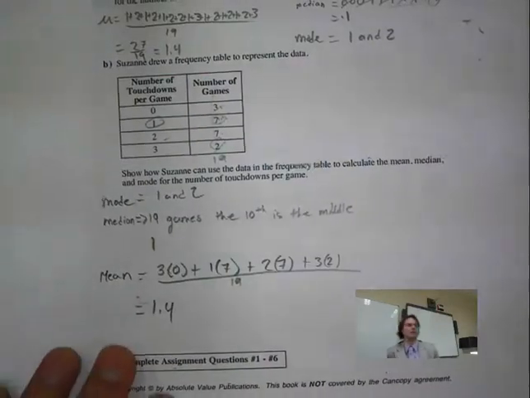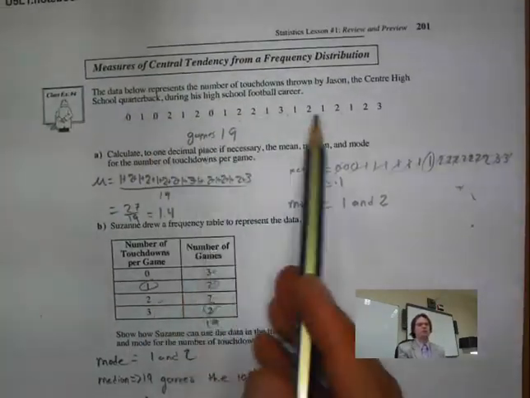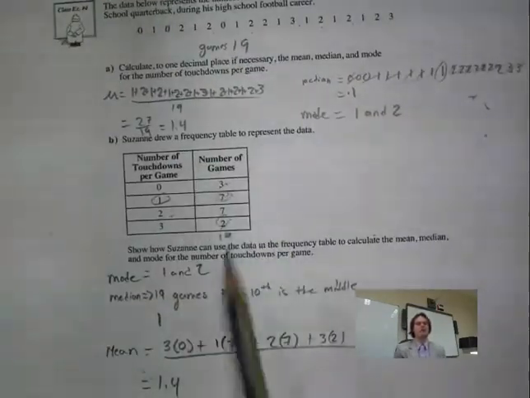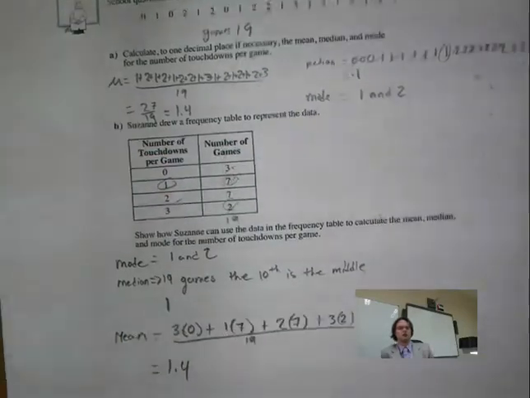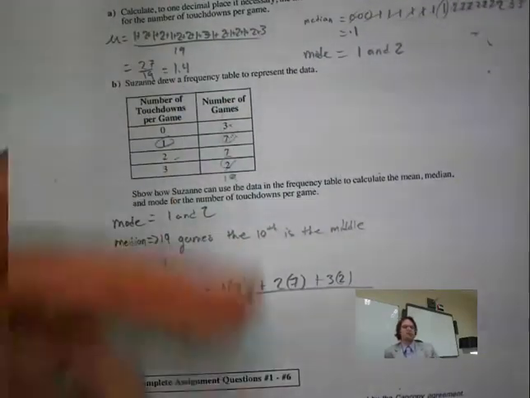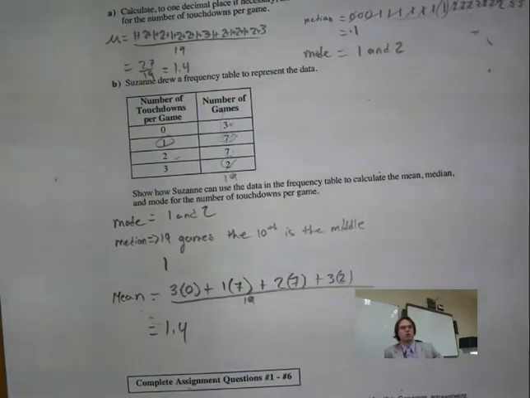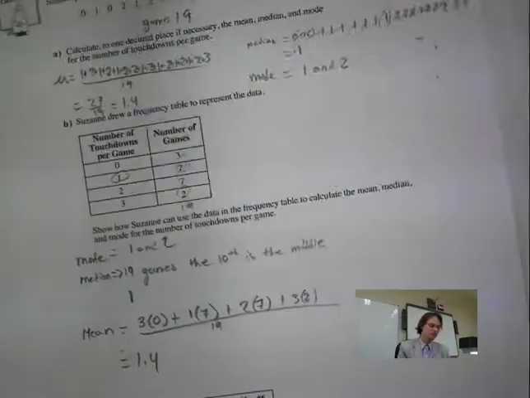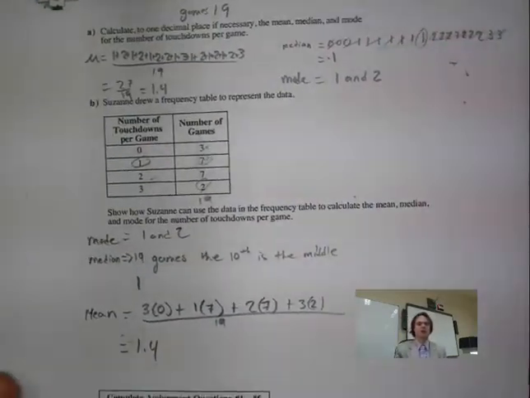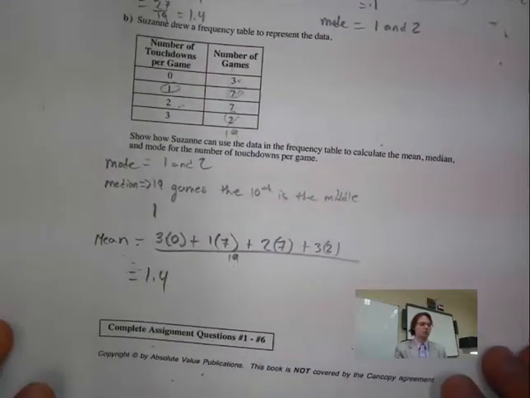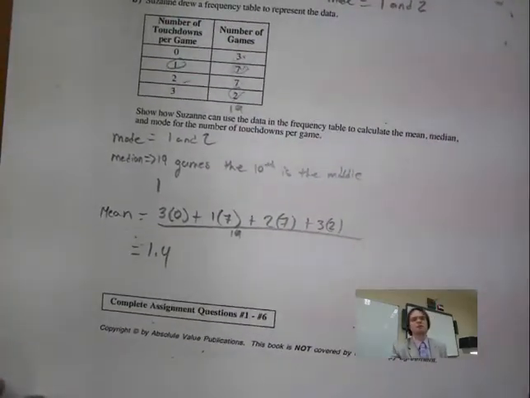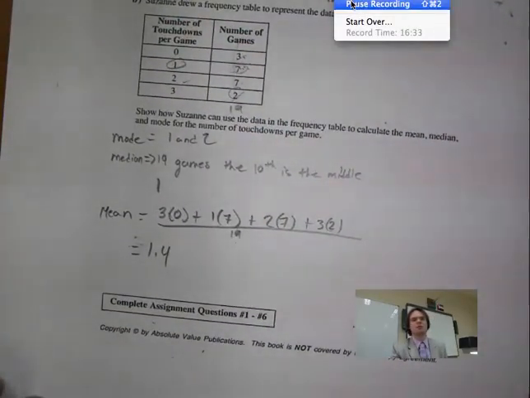It makes things a lot easier, a lot faster. So if we have a lot of repetitions, something like this, making a frequency data table makes things a lot easier and faster. It's so much quicker than writing everything out. So right now, I want you guys to try your best to look over questions 1 to 6. We'll continue on the next one.